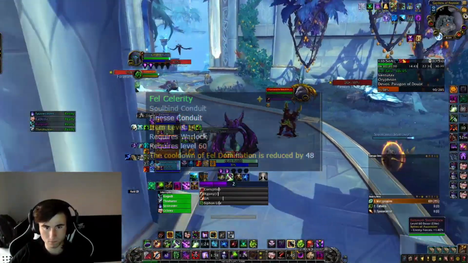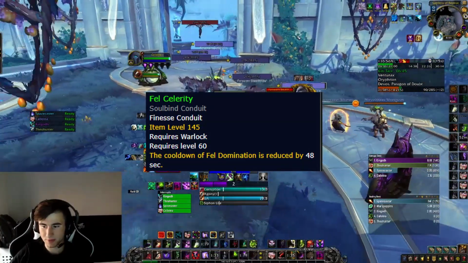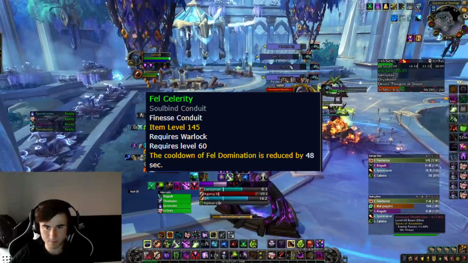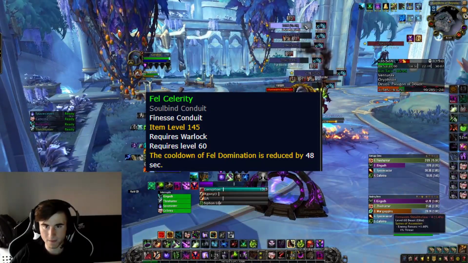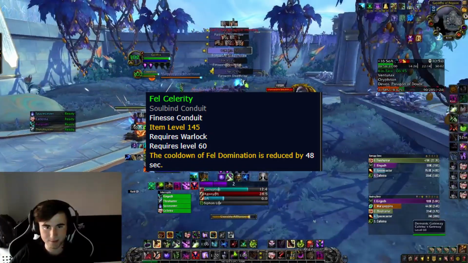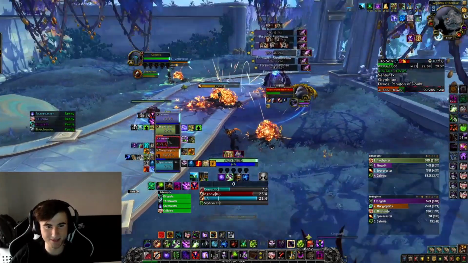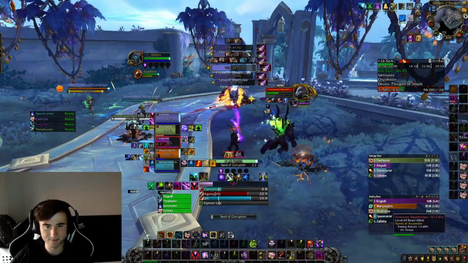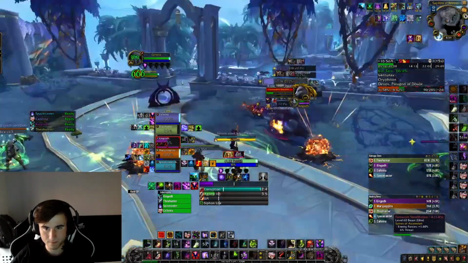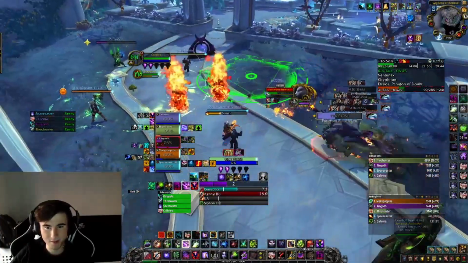Fell Celerity: the cooldown of Fell Domination, which is basically to resummon a pet instantly without the cost of a soul shard, is reduced by 57 seconds on a 184 item level. So it just basically reduces the cooldown by approximately 1/3, depending on the item level once again. It's a good one, especially if you like to switch between pets, both for utility in dungeons, and if, for example, you don't need a kick for a pack and you just want to switch really quickly. However, Demonic Momentum does see a lot more play.